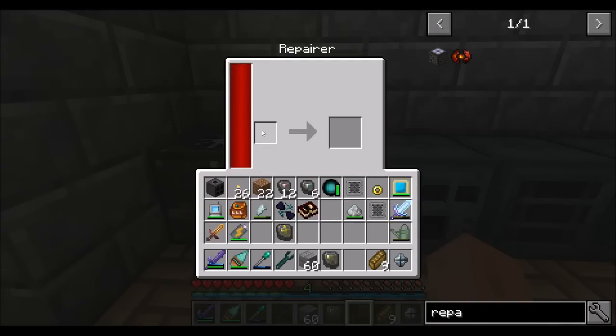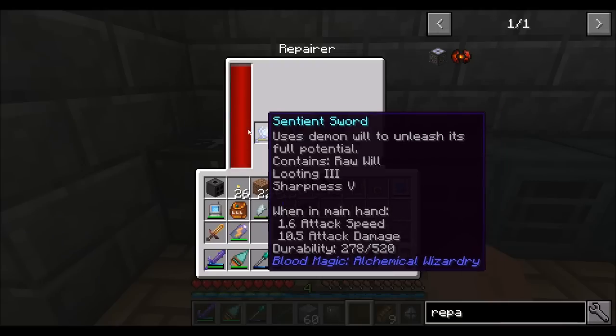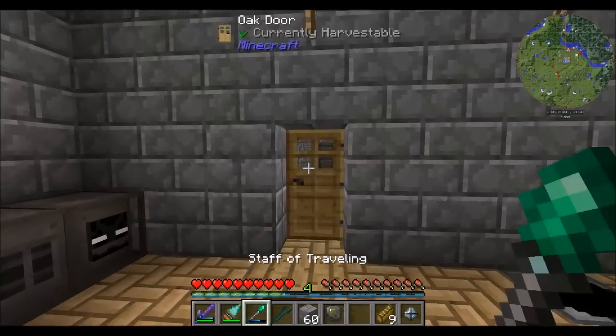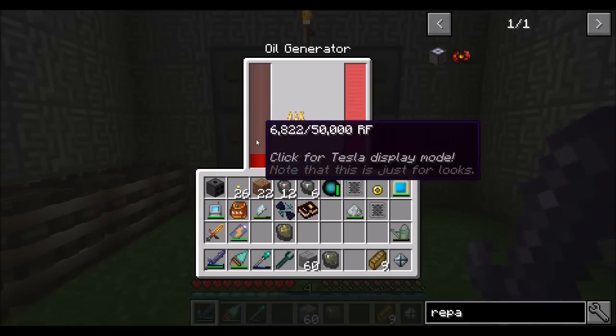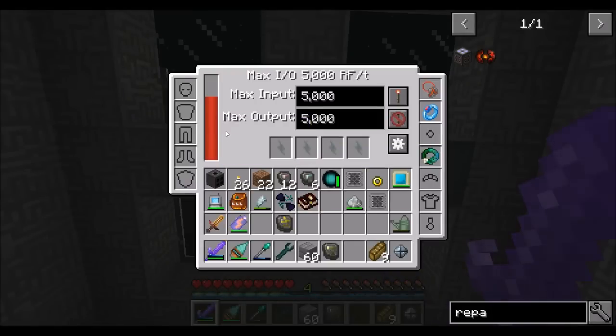It holds 300,000 RF. We can throw items in there, and they should basically repair the metadata damage that this thing uses. Now, it does drain a decent amount. Let's see, what's going on over here? What kind of drainage do we have happening? 1 RF? I think that's draining out the internal Vs. So yeah, it's definitely draining a lot of power.